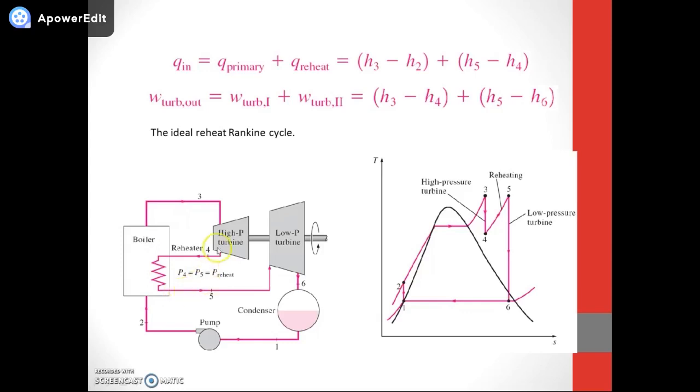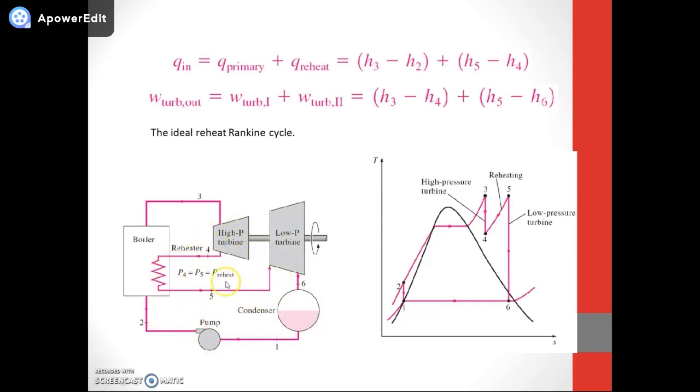Okay, so previously when it came out of the turbine, it went straight to the condenser, right? But this time it will be reheated again in a boiler. Okay, but the pressure is still the same. The pressure of state number 4 and state number 3 is still the same. It is also called P reheat. Okay, and then going to the lower pressure turbine. When it comes out from the lower pressure turbine, it goes to the condenser, and then the process is continuous.